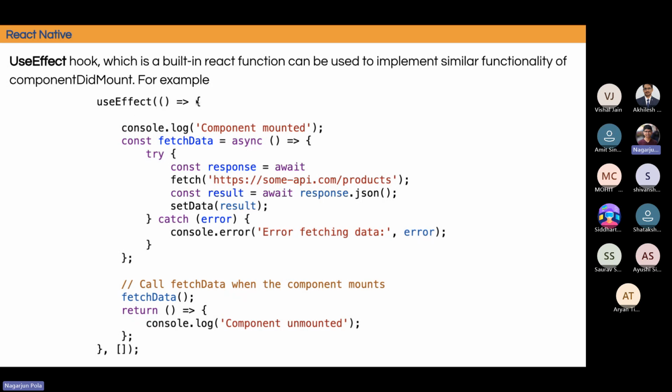So initially when the component just gets attached, it runs this code once. It prints component mounted and it does network fetching. So again, we need to use async here. We don't want the network call to happen on the main thread. So we will use async await. Actually, it doesn't invoke on the main thread, but async await is a nice way to write asynchronous code in order to avoid some callbacks.